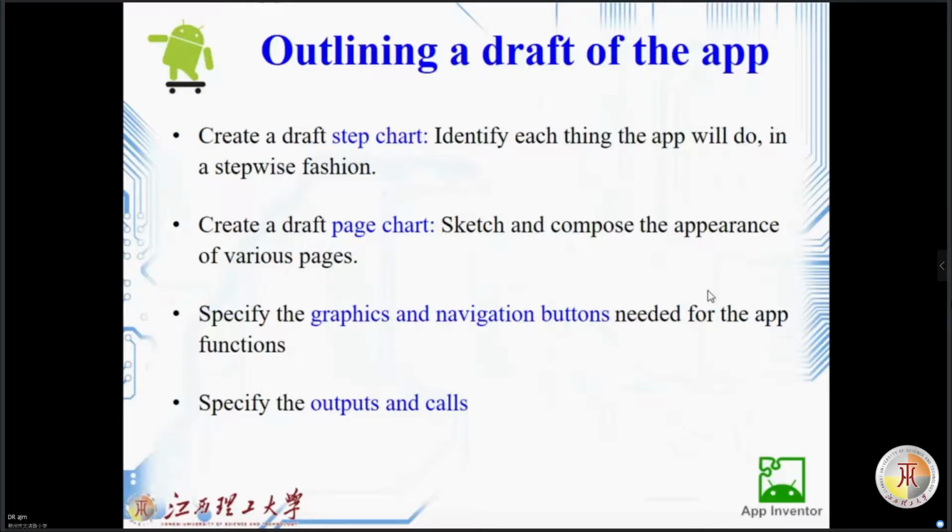Specify the graphics and navigation buttons needed for the app function, and specify the output, scales, and calls.